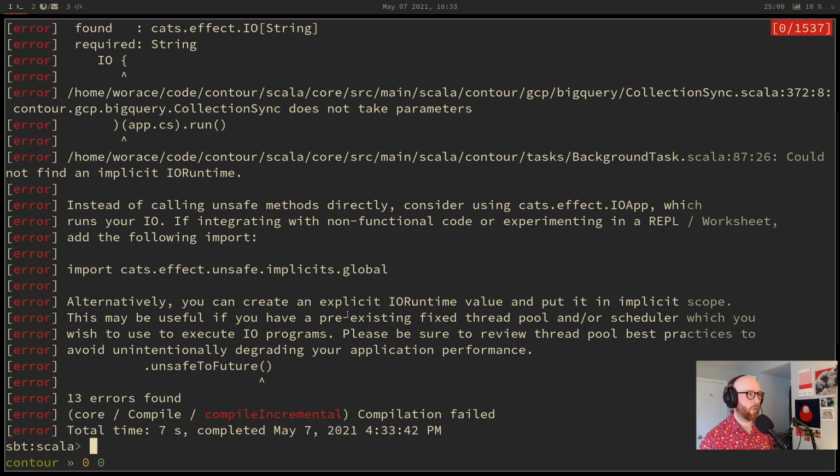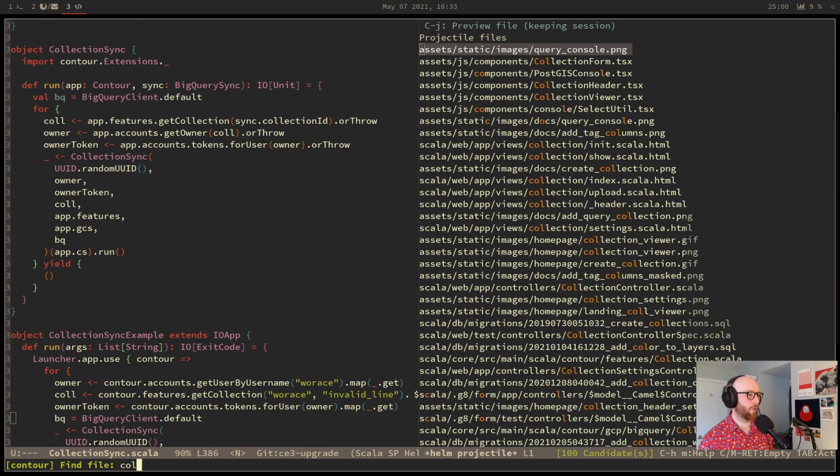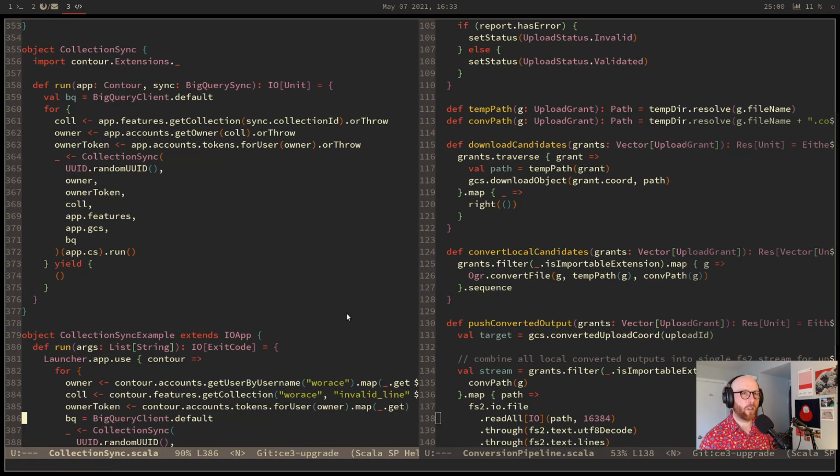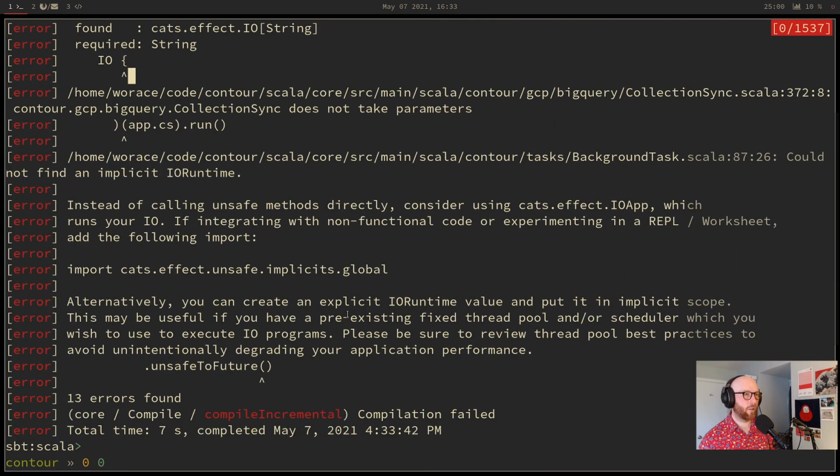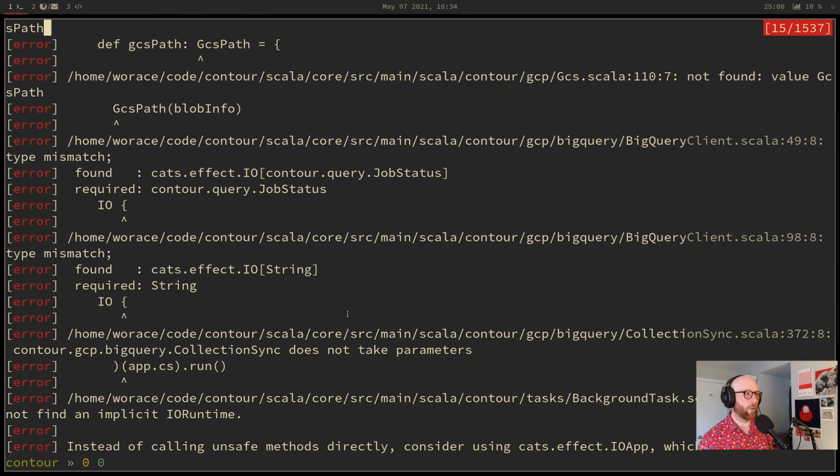Okay, I'm going to try to deal with the IO runtime stuff last. Let's see. There's a couple more. Collection sync 372. Oh, here's another one. Does not take parameters. Yeah, because I got rid of all the boilerplate parameters that used to have to be passed everywhere, so that's cool.